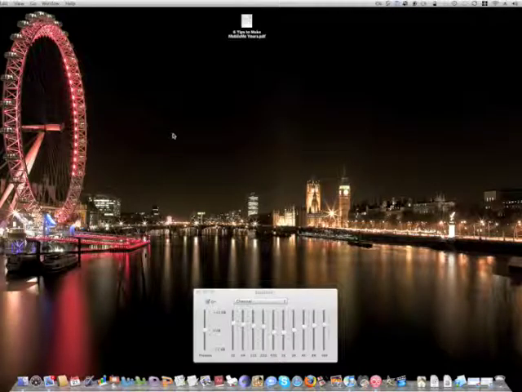Okay, the reason for this video, well, two reasons really. First one is syncing music between computers, Mac computers that is, and just a little using a shortcut step using the screen sharing option in macOS 10.5 Leopard.